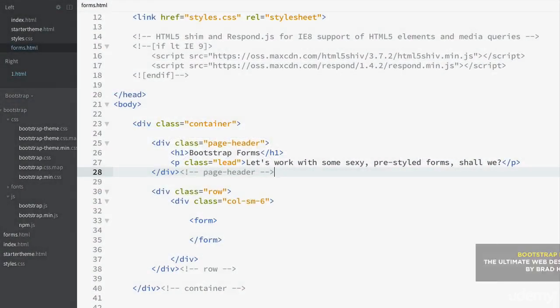Forms are notoriously difficult to style in CSS. Obviously, you could style anything and everything within forms, the inputs, text areas, and so on. But by default, they're pretty darn ugly, and they rely on browser-specific or native browser styles, which in some browsers just don't look good. And in fact, in most browsers, they don't look very good.